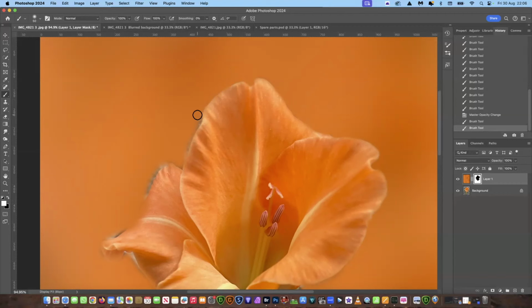I actually love doing this rather than selecting the subject, because I find I can actually mask in or mask out the parts that I want to. Photoshop is quite good at selecting subjects, but sometimes it doesn't quite select what you want. So you can see, I'm going to change the size of my brush just to go in the corner there. This is not going to be perfect, but I think you should be getting the idea. So I'm going to go all the way around.